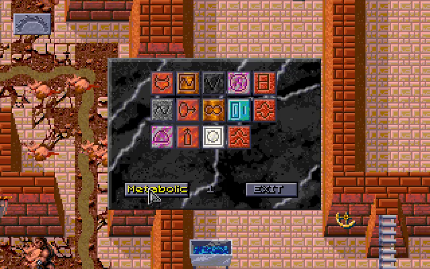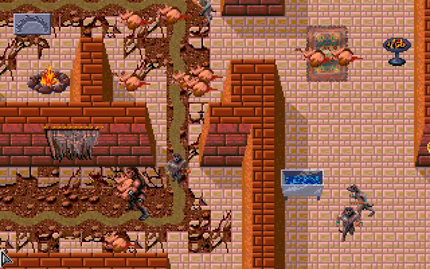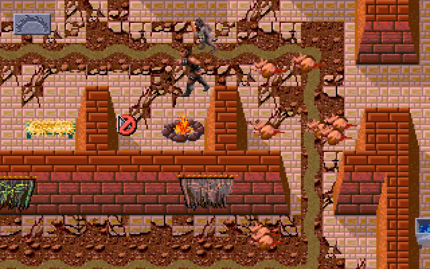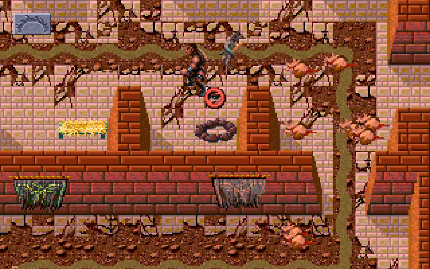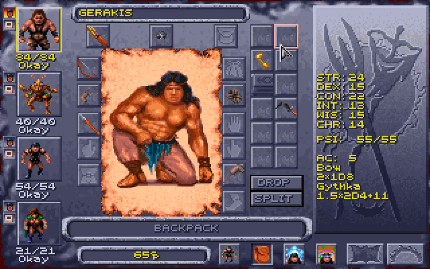Okay, disintegrate and... Actually, you're going to be in close combat enough for biofeedback to be helpful. All right, level 3! Level 3 Arcane. Blink. All right. So we've saved the Tari, won the Helm of Contemplation.